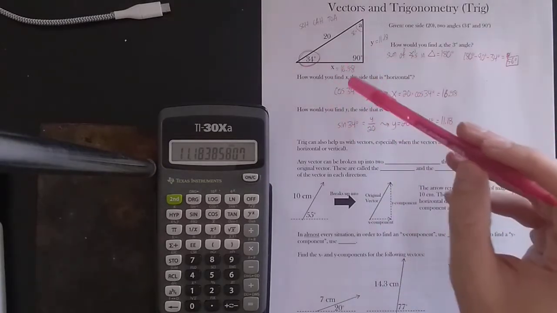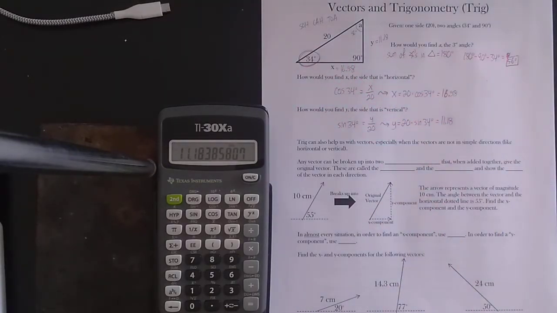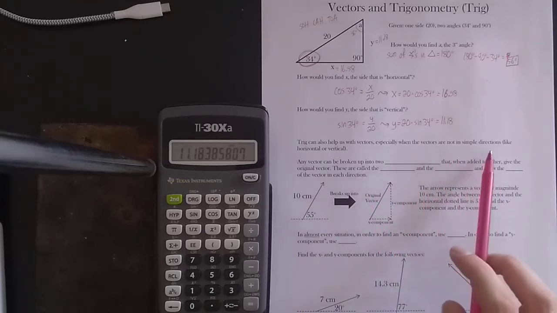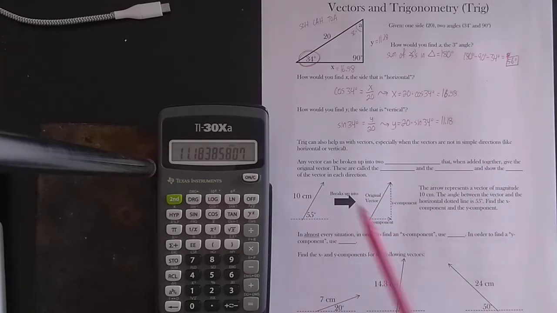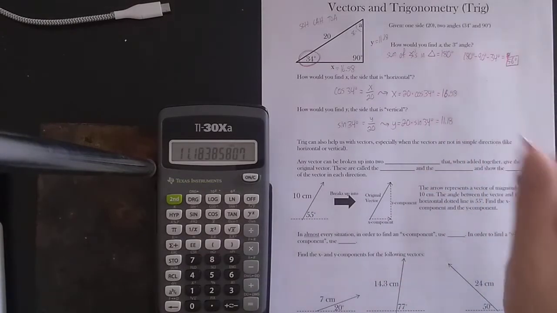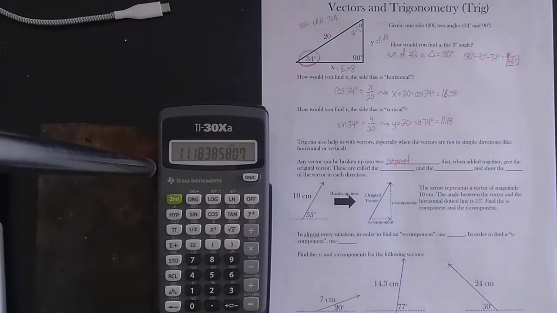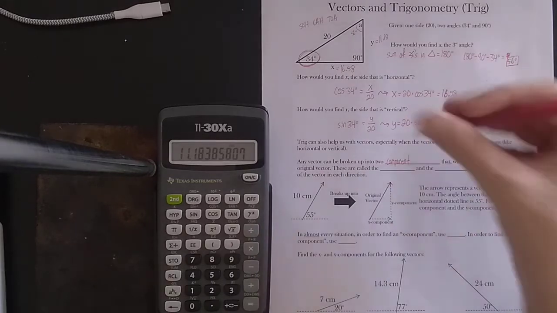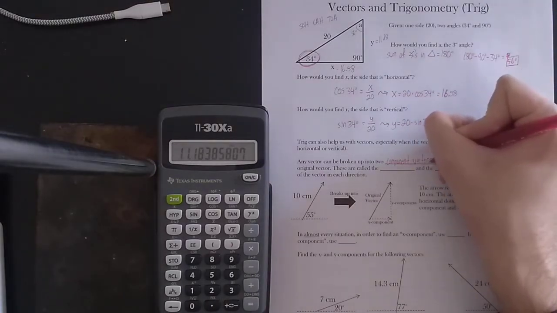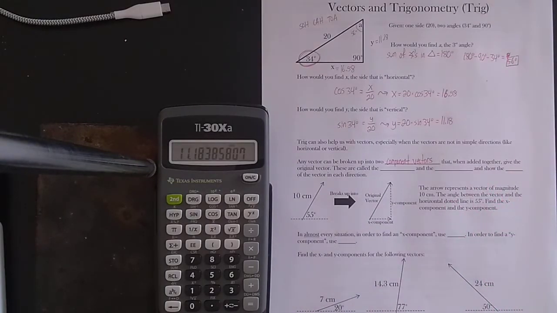Now, this was for a triangle. You might say, this is a math problem. Well, we can extend these skills to help us with vectors. And we want to use them because these skills can help us when vectors are not in simple directions like horizontal or vertical. Take a look at this vector down here. It's 10 centimeters at 55 degrees. Any vector in any direction can always be broken up or split up into what we call two component vectors. A component is a part of a whole. Like, if you're talking about components to an engine, it's the little parts that make up the engine as a whole. Separately, they're components. Together, they make up the engine.